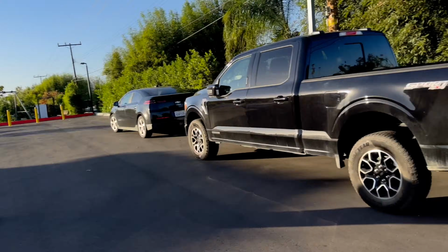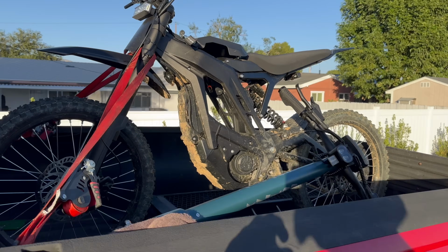We got Jim over. The GX3 and the E-Ride Pro SS are loaded up in the truck.